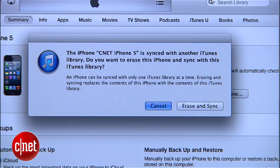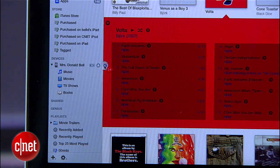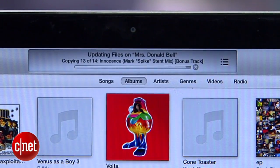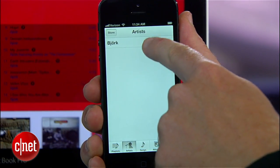Now, if this is the first time you tried syncing this device with your iTunes library, you might get a warning that says the phone was originally set up to be used with another computer and that you're about to erase this phone and sync it with content from this library. That's some heavy language, and if it scares you too much, you can try one of the other techniques I mentioned earlier. All right, now that that's done, finally, I'm going to locate that Bjork album my wife wants in my iTunes collection here and manually drag and drop the songs onto the phone icon. Now, up at the top, you can see that they're copying right over. When I'm all done, I can hit eject and check the phone, and I should see that the music I added is right there in the music menu.